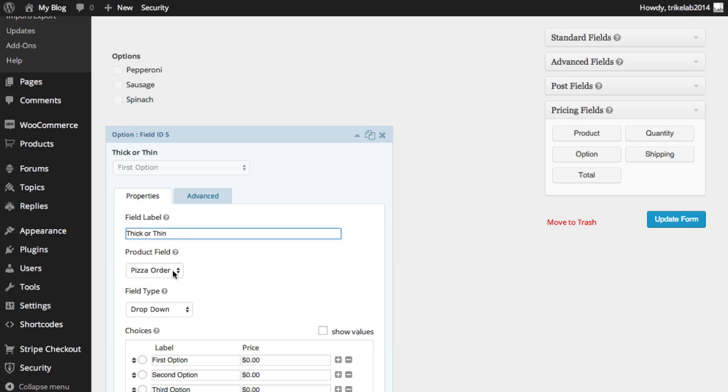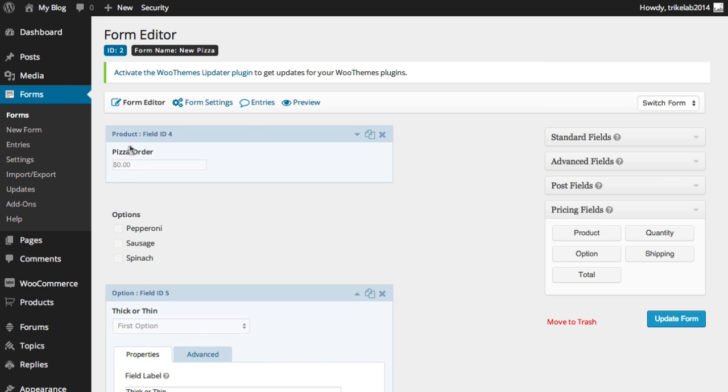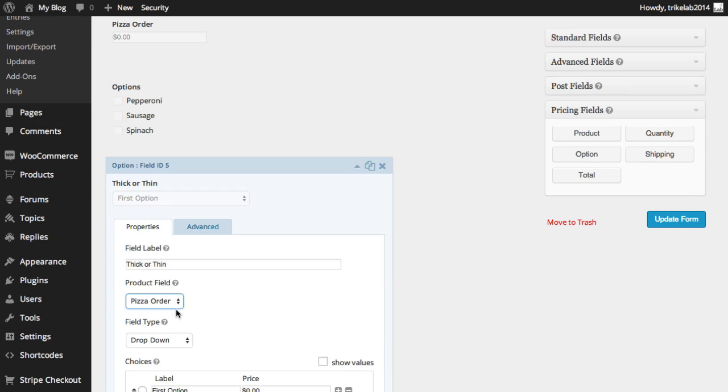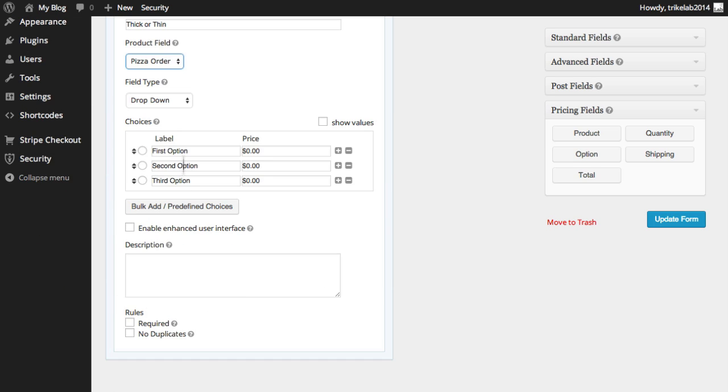I don't know. Now, it's important. Product field is set to the placeholder we put at the top. That was the whole point of having this placeholder. That's what we're keying all these options to. In this case, there's not really any other thing it can be keyed to, so you're kind of stuck with it anyway. Now here, drop down, we could do it either way. Let's go with this one, the drop down, because the other one's going to be the checkbox anyway, right?